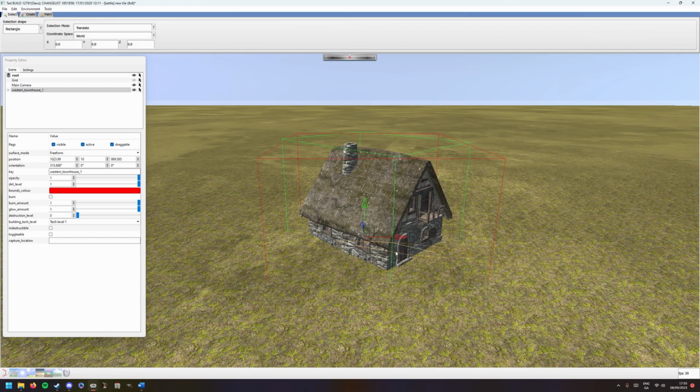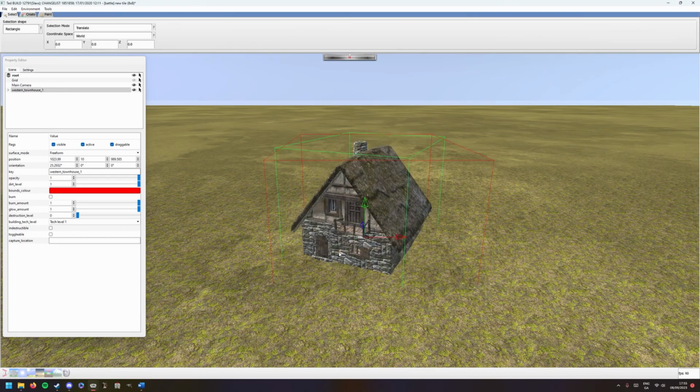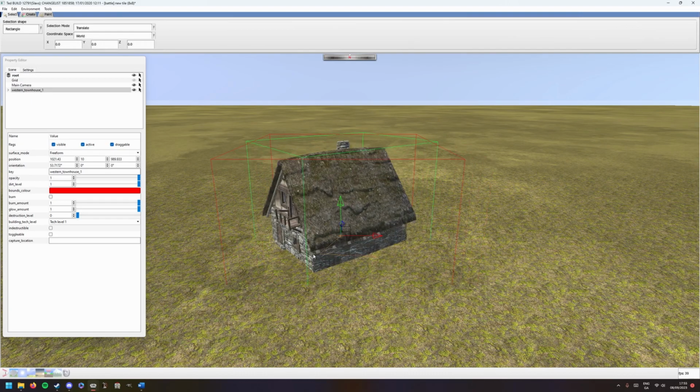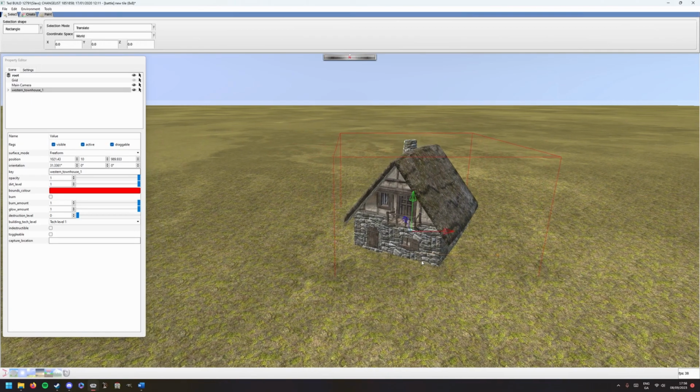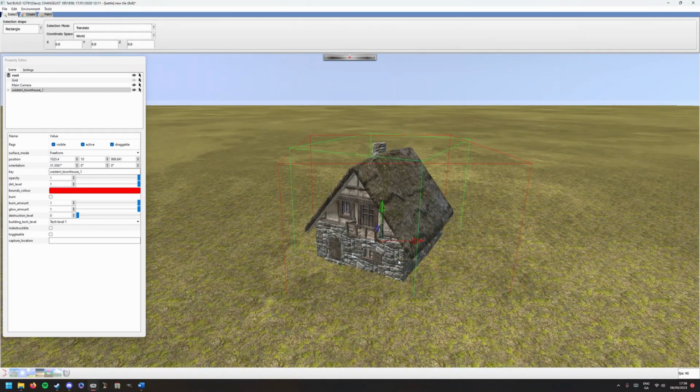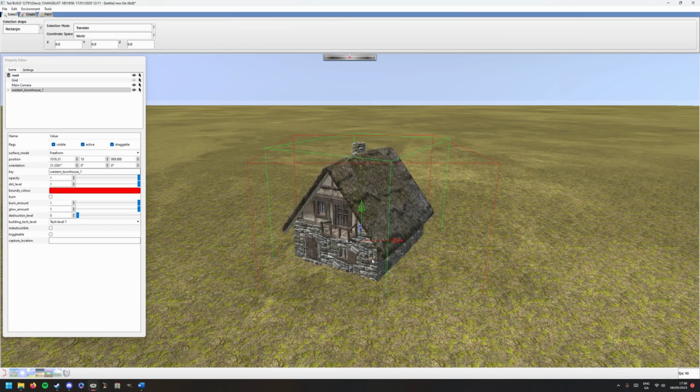I can see it has that very stereotypical look to it, particularly with that stone. But if I wanted to make something for Southern Europe, say Iberia, Italy, I would need to have something else. Instead of making a completely custom model, what I could do is much more simply just retexture this model.